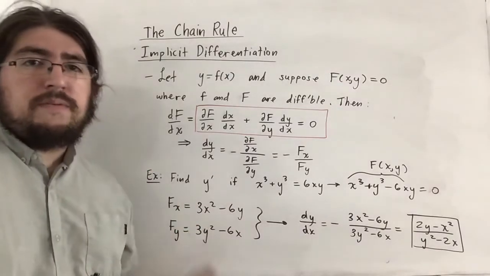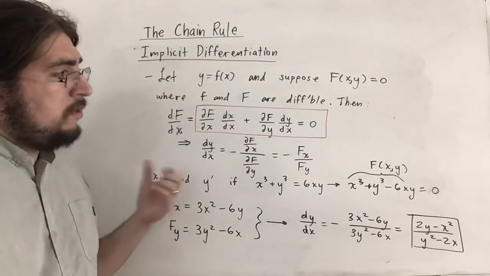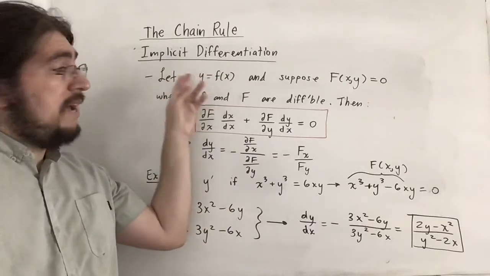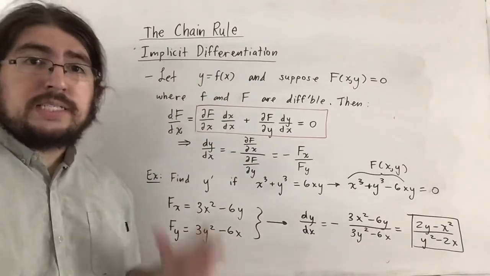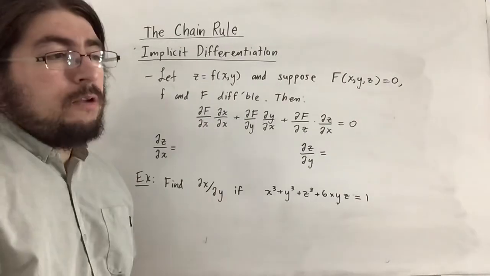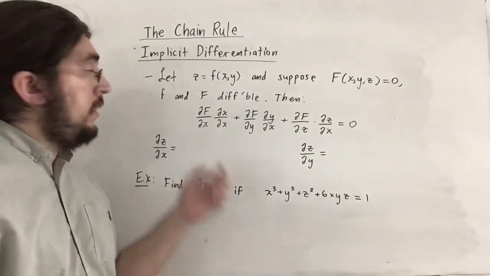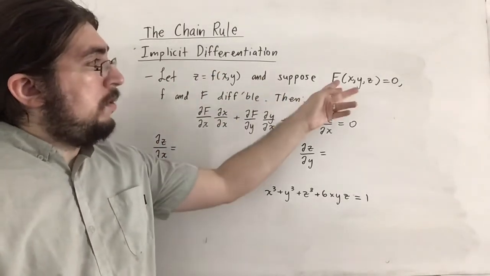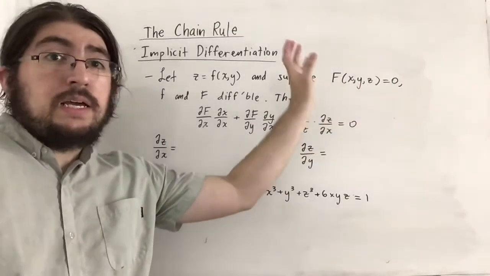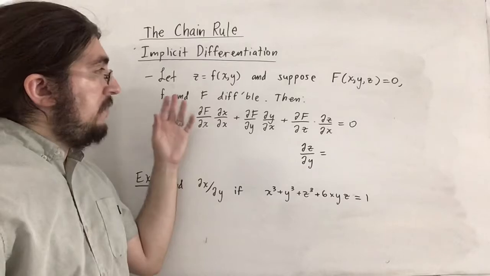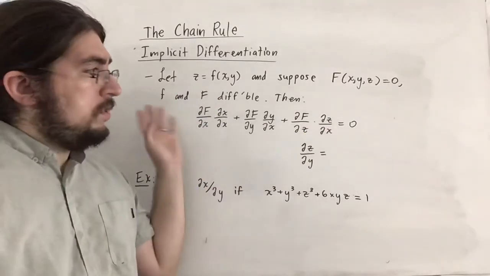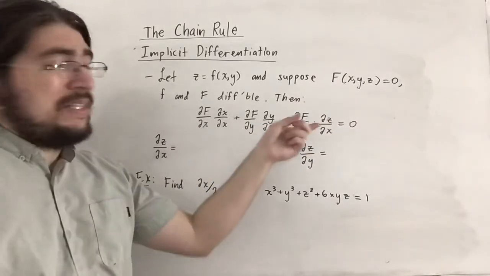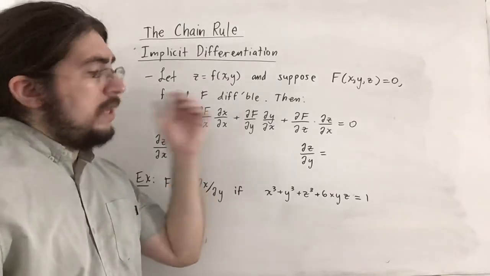So now we're going to take this a little bit further and actually find a similar scenario but for partial derivatives with a function of three variables now. So if z is f of x comma y, it's going to be analogous to this. So let's take a look at that finally, and that'll be the end for the video. Okay, so this should look very similar to the previous screen we had. And here we have z is equal to a function f of x comma y. And suppose that capital F of x comma y comma z is equal to 0, where capital and lowercase f are differentiable functions, then this holds. And this is, again, essentially true because the total differential of f with respect to x in this case, well, really it's the partial f with respect to x.